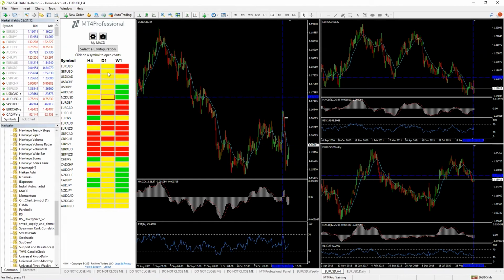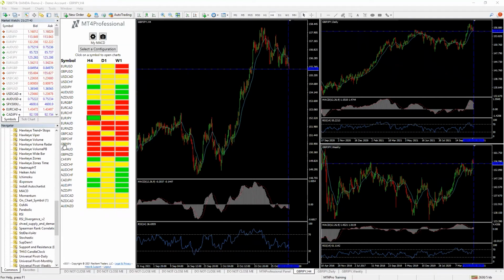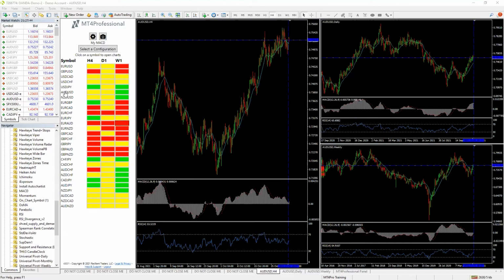We make it easy for you to scan for setups that meet your criteria and rules. We make it easy for you to rifle through and select symbols that look like potential trade opportunities. And all you have to do is click on any symbol and it automatically preloads onto the charts the symbol that you wanted.